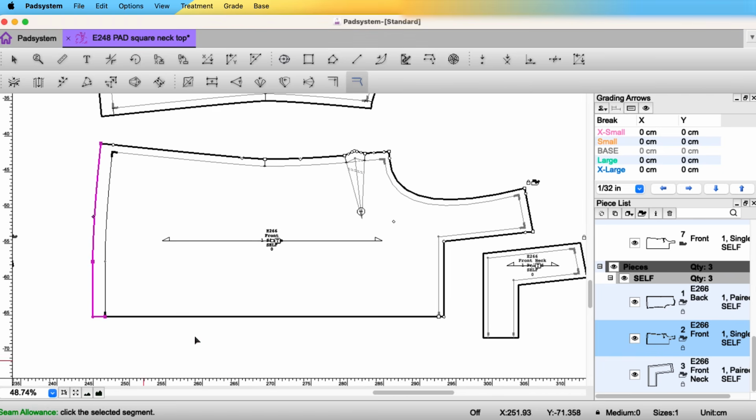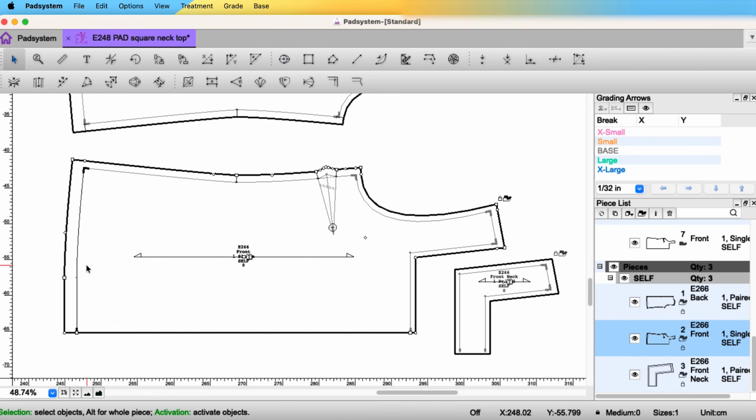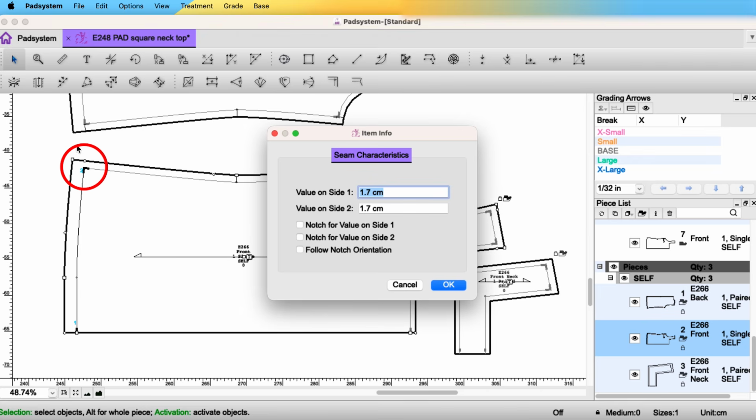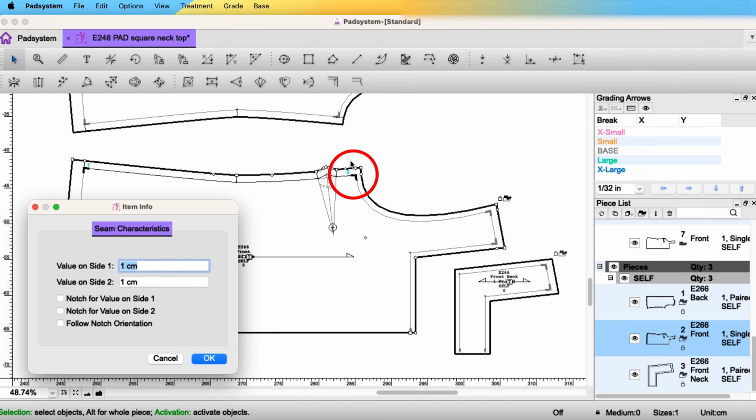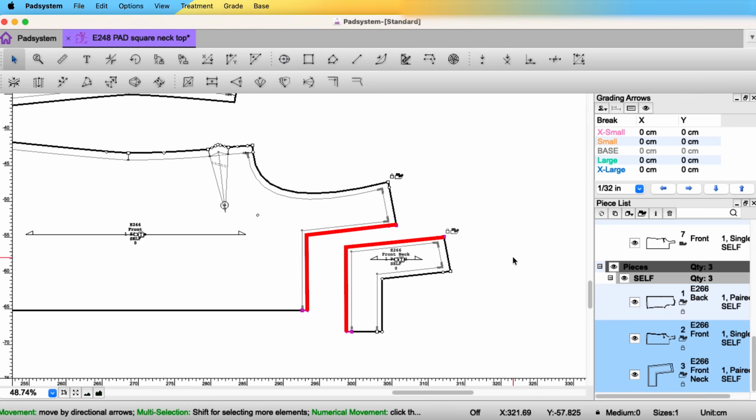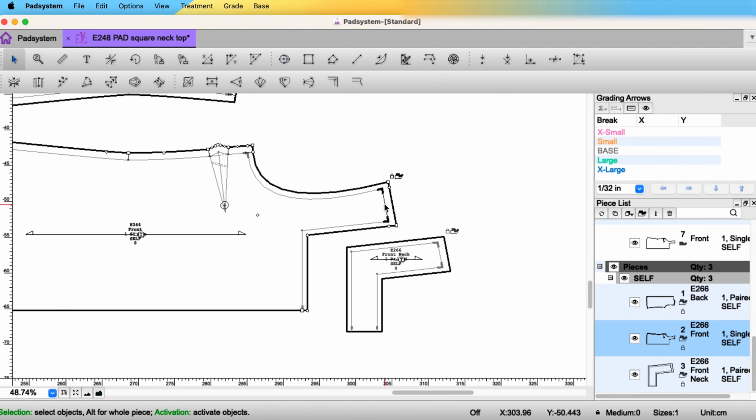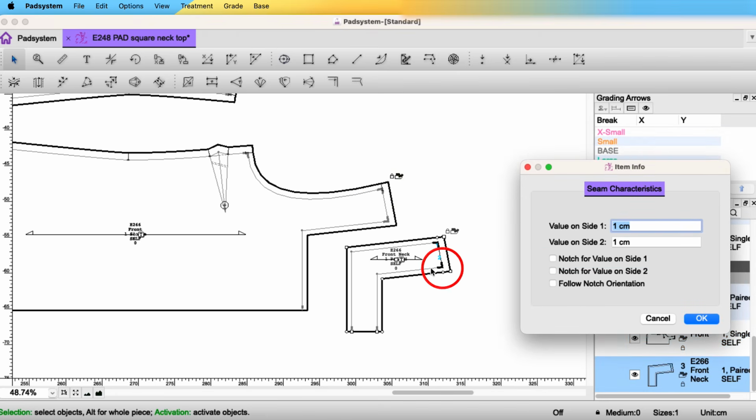Before we mirror the piece, I'm going to add notches. To select the hem sewing line, we need a notch only this side seam because this is going to be the fold line. So side 2. For the side seam, at the underarm point, so side 2. For the shoulder, you know you're going to stitch this neckline first and then stitch the shoulder seam with the back. So you need notch only this armhole side, so this side 1, and here, side 2 at the neckband.